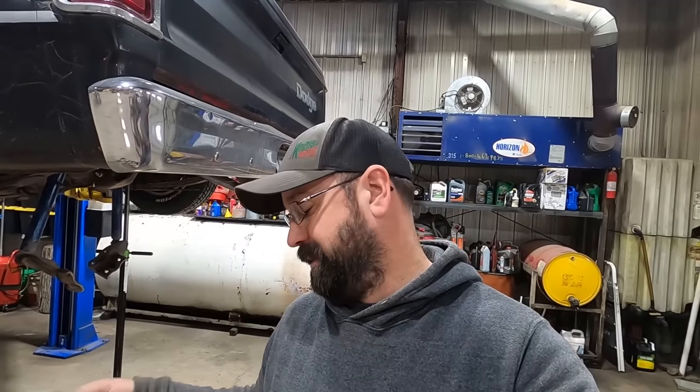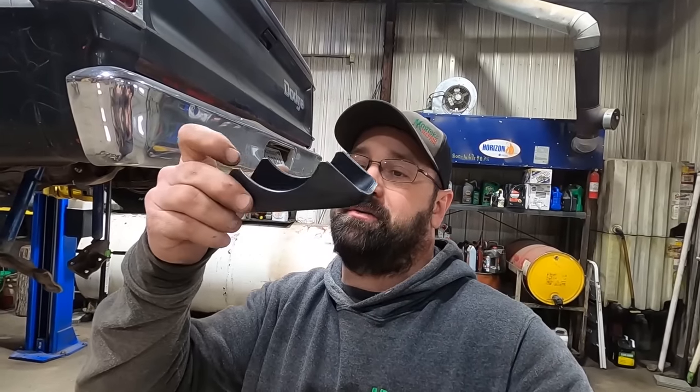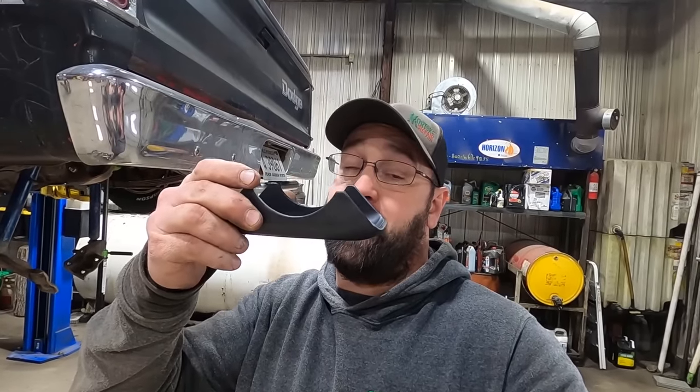I don't like these kits because that hole isn't the right size. It should fit nice and tight on the through bolt on the spring. These don't. There's some play in there. So you should drill it out to the right size. You should probably flip the bolt the other way so it's got that nice round head, so it's got a nice tight fit. And then you should use these and weld it to the rear end so it can't go anywhere.